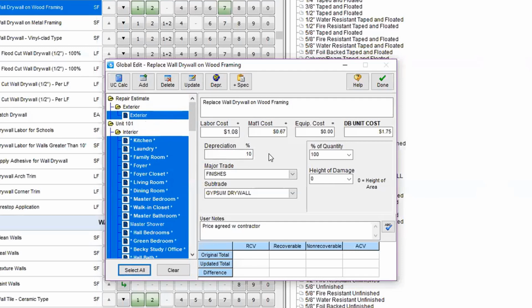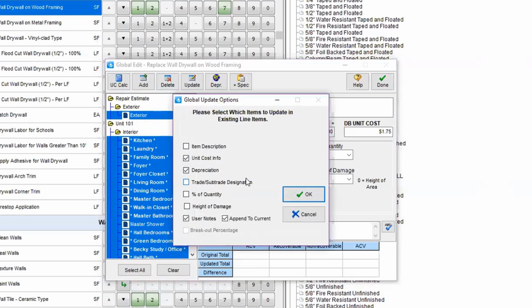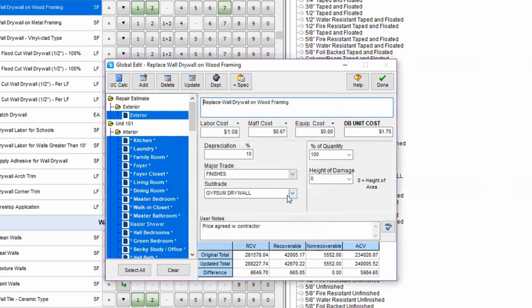But what I want to do is I don't want to put a new one in. I want to update pre-existing. So I can even leave that exterior selected and just click update. So what update does is it goes and finds that pre-existing line item for all the areas and updates only those. So as I do that, I click OK. It automatically rips through and applies that price change automatically for you. This is an awesome feature. Okay. So now that I have that there, I can then select done.